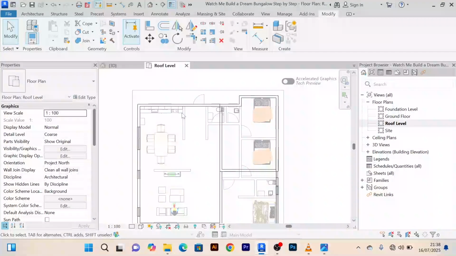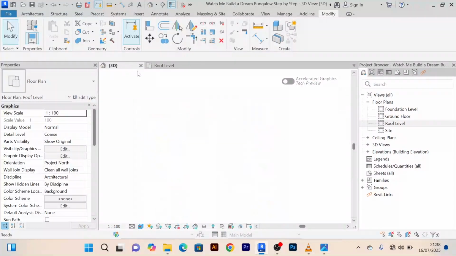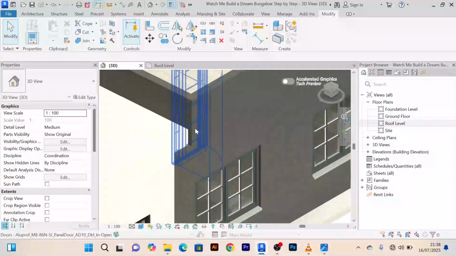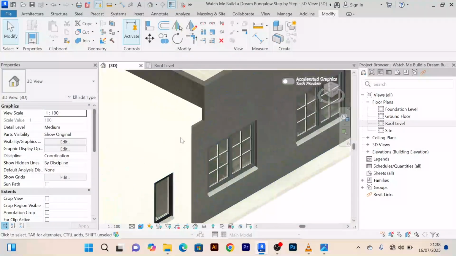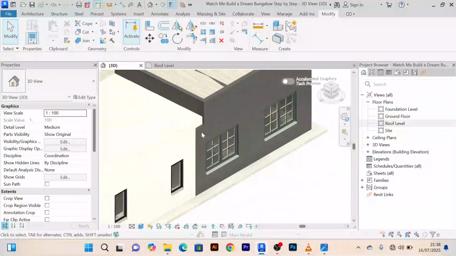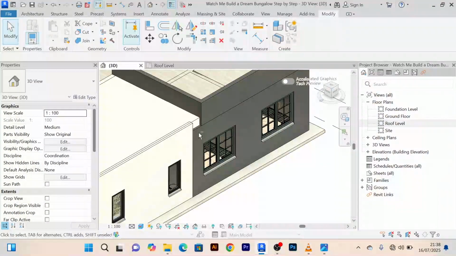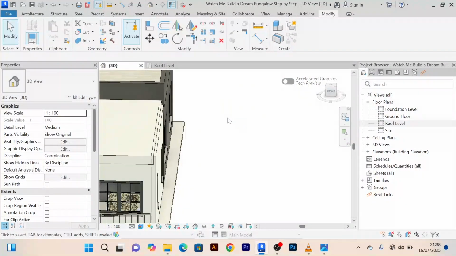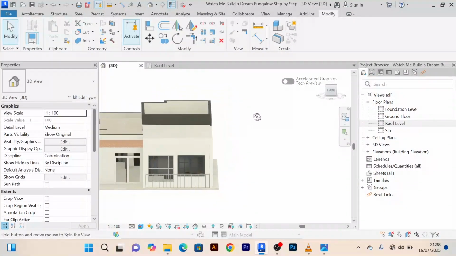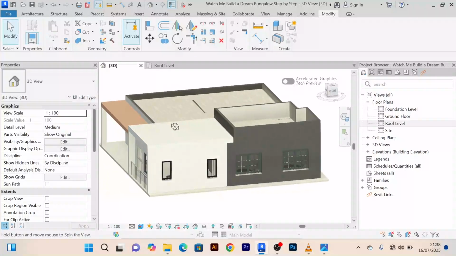When you come to the 3D, make sure you save your work because we don't want you to lose your work. So here they are perfectly linked, and we are moving on perfectly well.